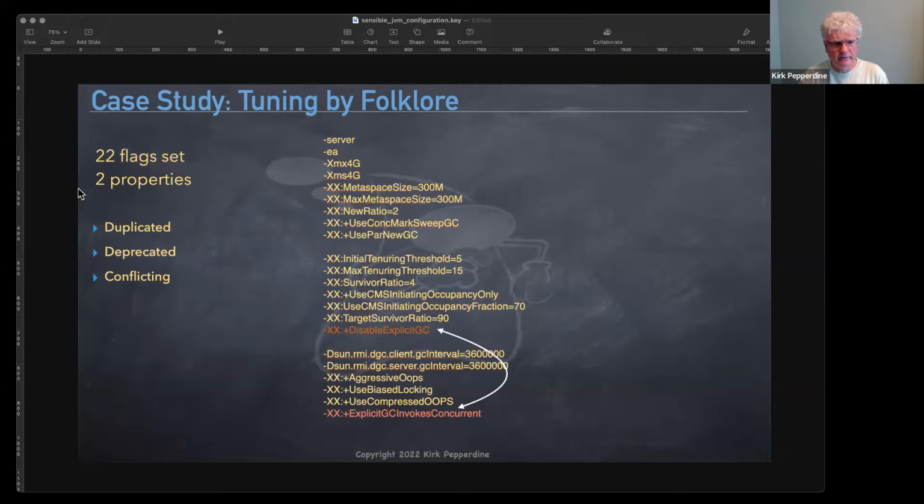And then we get this funny thing here. We have conflicting flags, right? So we have disable explicit GC, and then we have explicit GC invokes concurrent. And you're going like, okay, wait a second. So what are we doing? Are we disabling it, or are we invoking a concurrent? And this is one of those confusing situations where I can honestly tell you, I don't even know what's going to happen.